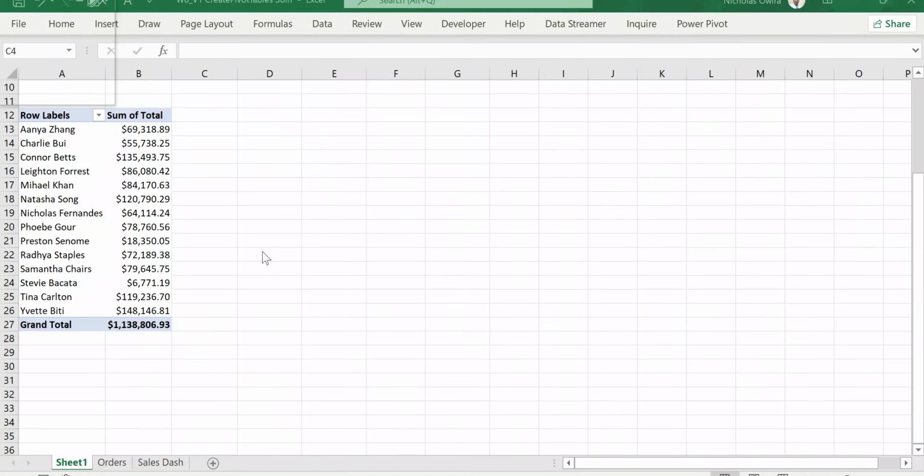Let us have a look at the pivot table that we have created. We have summarized our data. When you look at column A, we have different account managers. Column B, we have sum of total sales for each and every account manager. So you can see the first account manager, and this is the total sales, sum of total sales that he made during that period of time. The second account manager up to the last account manager.